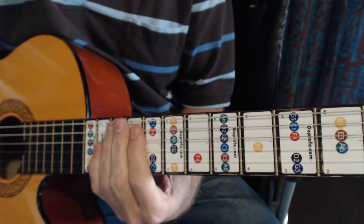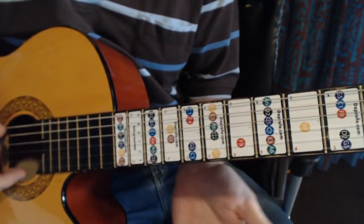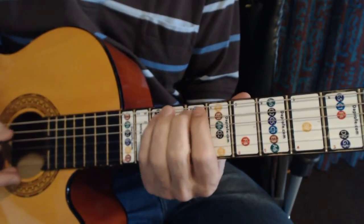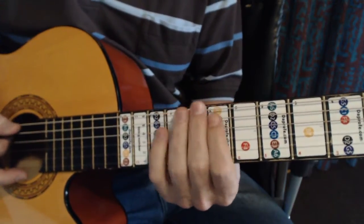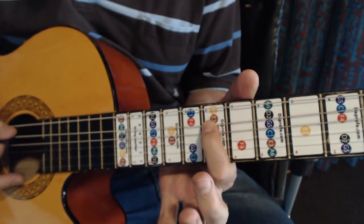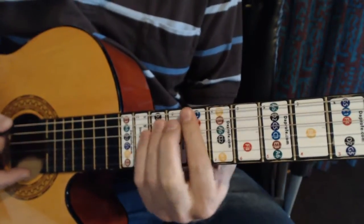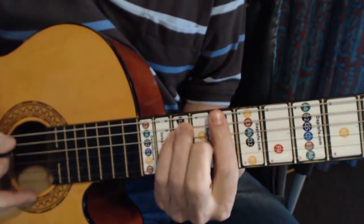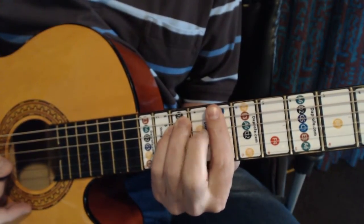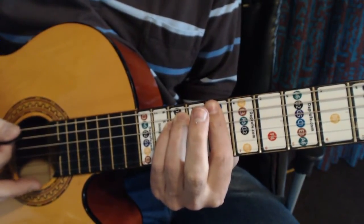Okay, now I'm going to show you the minor bar chord on the 6th string with the 6th string root note. So remember that we need to flat the 3rd now. So we got the 1. We don't have a 3 anymore, we have a flatted 3rd, so that's going to be this white note just below the E. So it's going to be the same shape starting, but to make it minor, we're going to flat the 3rd, which is lifting off the middle finger. So that is a minor bar chord shape.